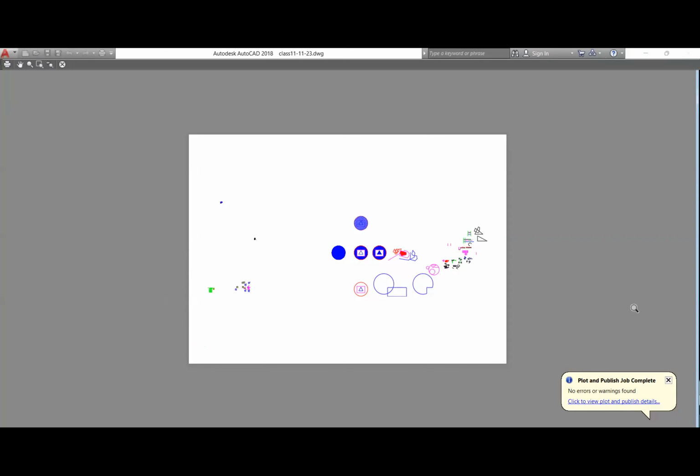So here's the plot preview. At the top left, you can either go ahead and click on the print. There is the pan, there is a zoom, there's a zoom window. Which one is this one too?